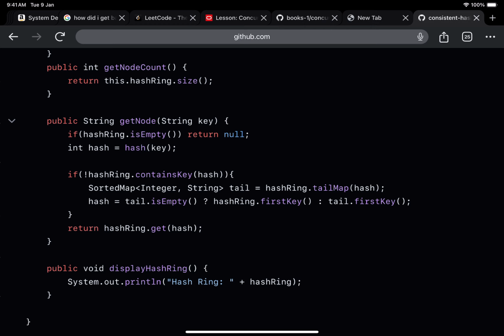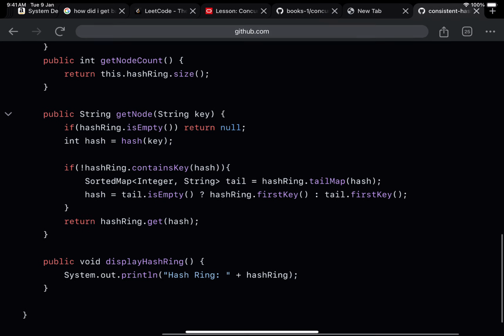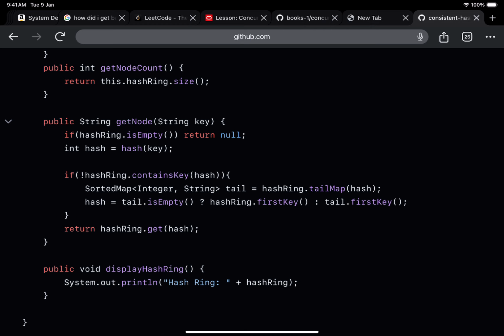If the key is not present, then we create a tail, which is hashRing.tailMap. If the tail is empty, then we go to the first key. So if we start from the very first node and end up at the very first again, we just store it to the first server only.